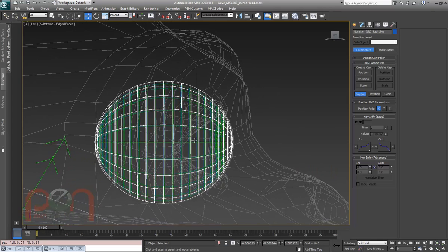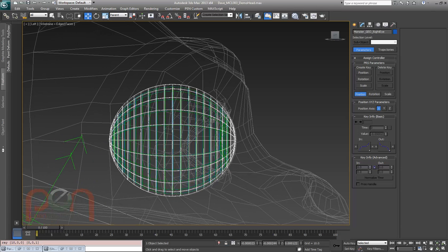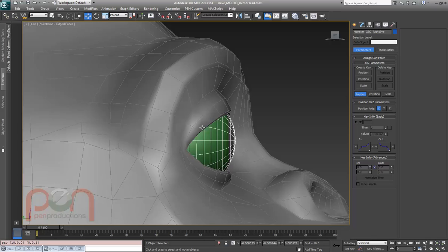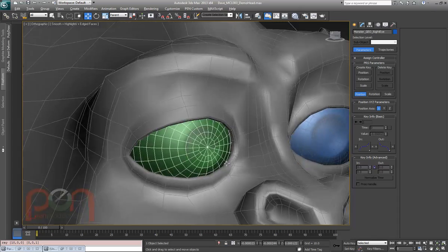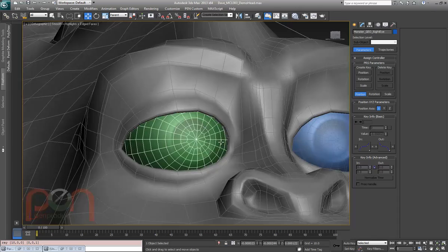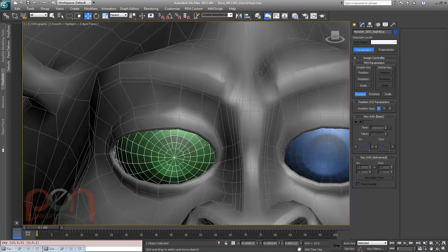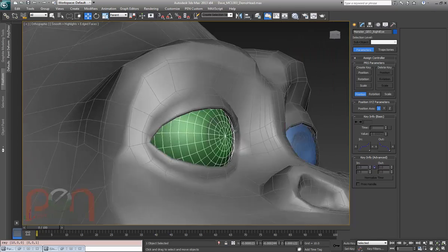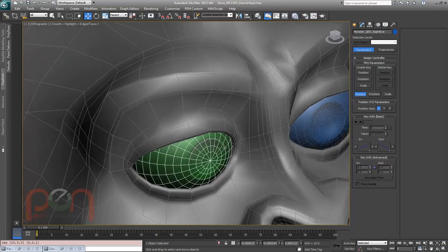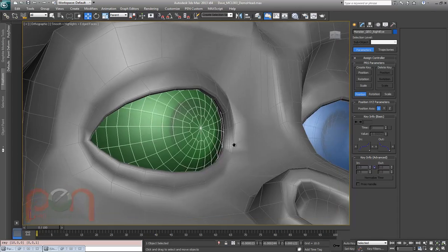Eye rigs are fairly straightforward, really. We're going to use bones because it's sort of the best visual feel of it, so that you can actually sort of see what's going on. If the model's been generated properly, and that's the hope that it has been, and this one certainly has been, you can see that the eyelid fits the eye nicely, no gaps or holes. I've had cases where clients have sent me models where the eyeball doesn't actually fit in the eye socket, and then I set up bone-based rigging or morphing or whatever else, and the first thing they say is, "Hey, there's gaps." It's like, well, there's gaps from the start, so I don't know how to fix it other than fix the model to begin with.